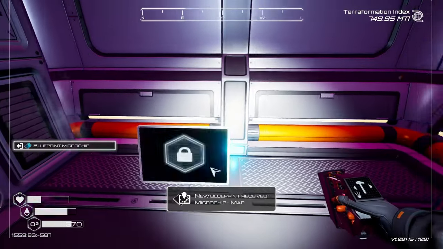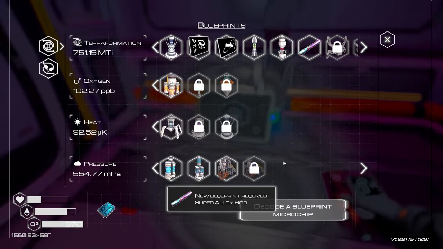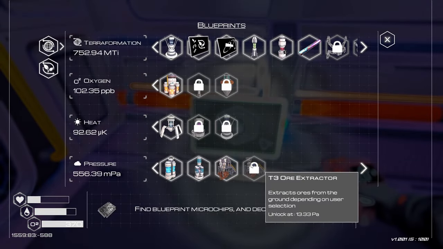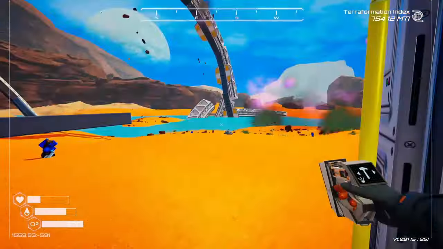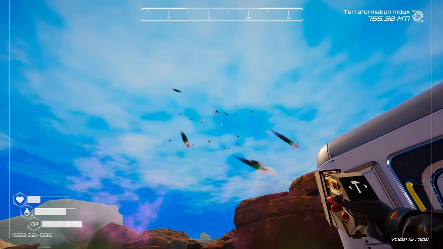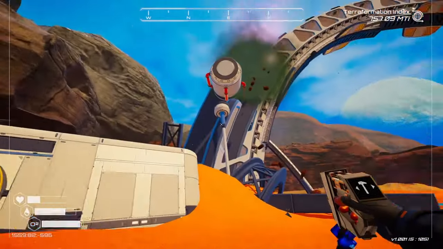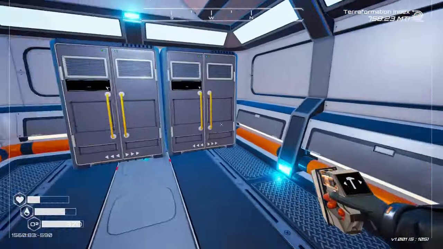Let's see what else. Map! Oh my god. Oh my god, I'm gonna see the map. Oh, we get a super alloy rod! Yes! Display case, extraordinary. We get that. I think that these guys that are dropping from the sky are pushing out some heat as well. For sure, this is not right. I mean, I never saw so many. Of course, the game has modified a bunch since I played it. Oh my god, so loud.